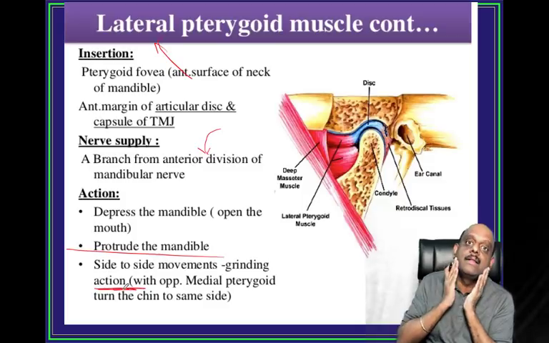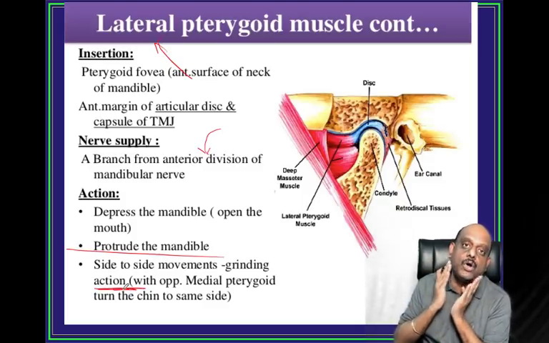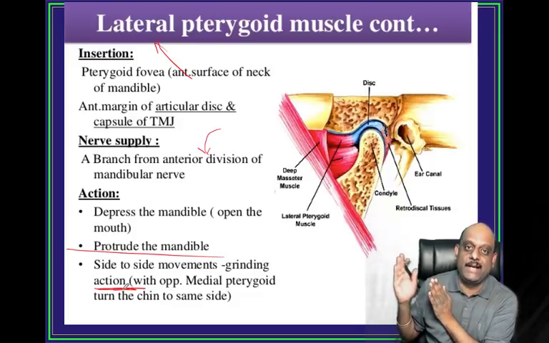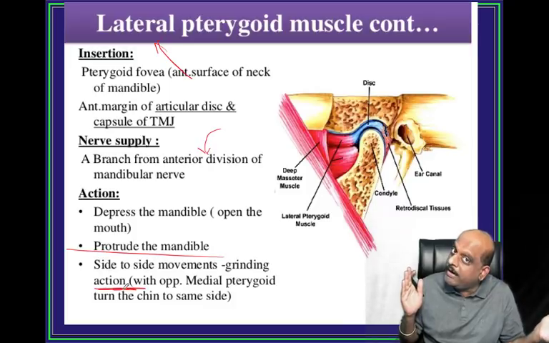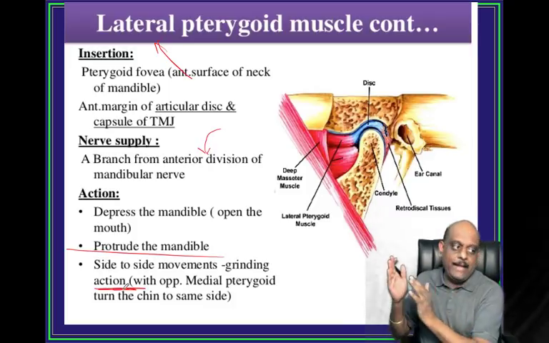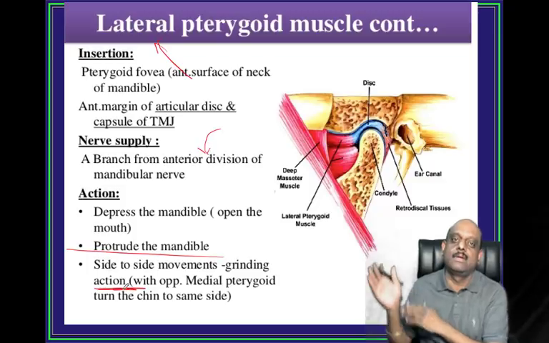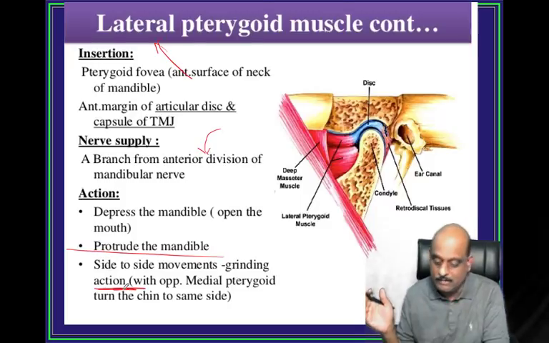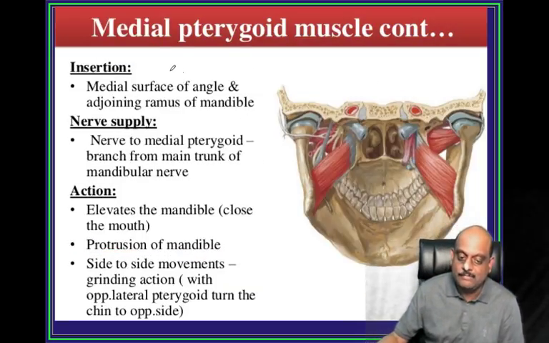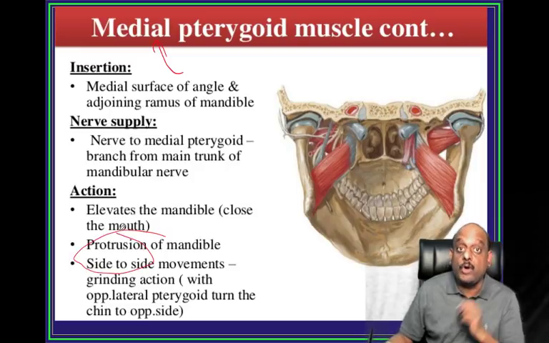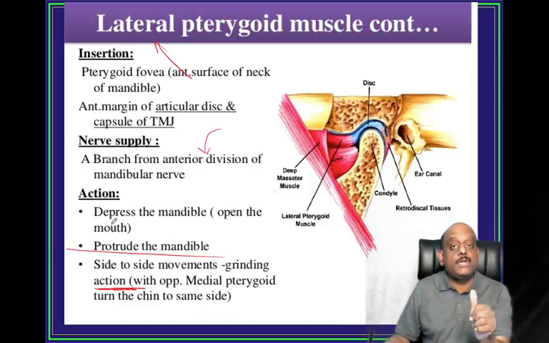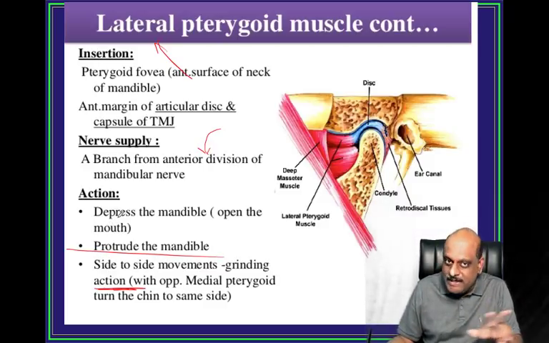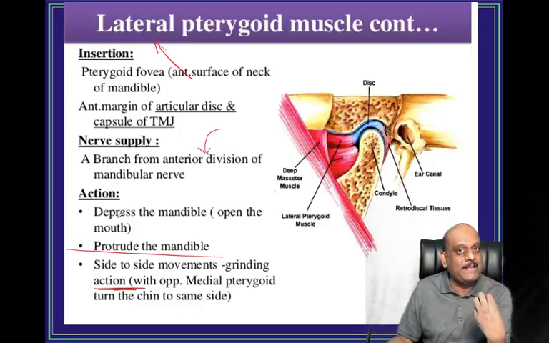दोनों मिलके they will move the jaw towards the right side. Ipsilateral lateral pterygoid, contralateral medial pterygoid, दोनों मिलके mandible को lateral pterygoid के side को move करेगा. Right? Then medial pterygoid. Medial pterygoid leads to protrusion of the mandible. देखो, protrusion of the mandible is done by lateral pterygoid and also medial pterygoid. दोनों opposition party में नहीं रहता when it comes to protruding the mandible.